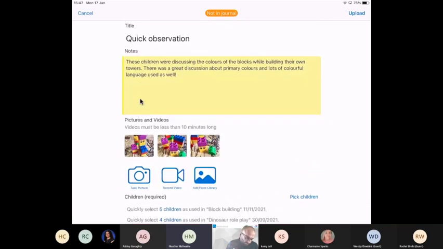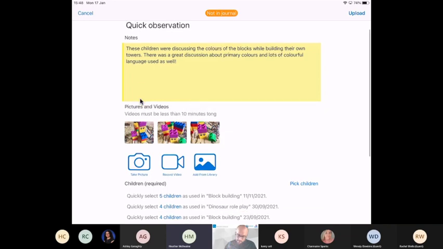But also if you've got teaching assistants or support staff who aren't particularly confident spellers, or their use of grammar is sometimes a little bit off, maybe don't put them through the process of having to sit there and tap and spend all this time. Just get them to say a couple of sentences, and you can always edit and improve what's there, and just make it work for you and the skills that different people have.